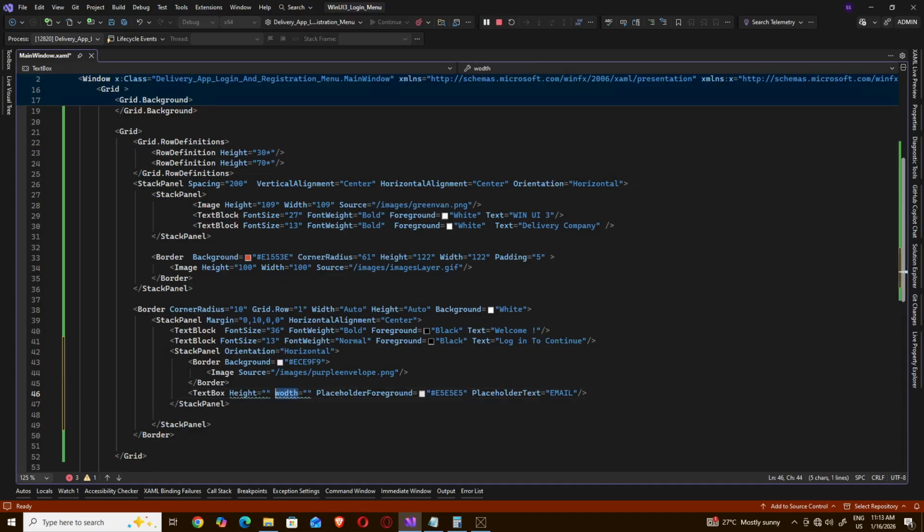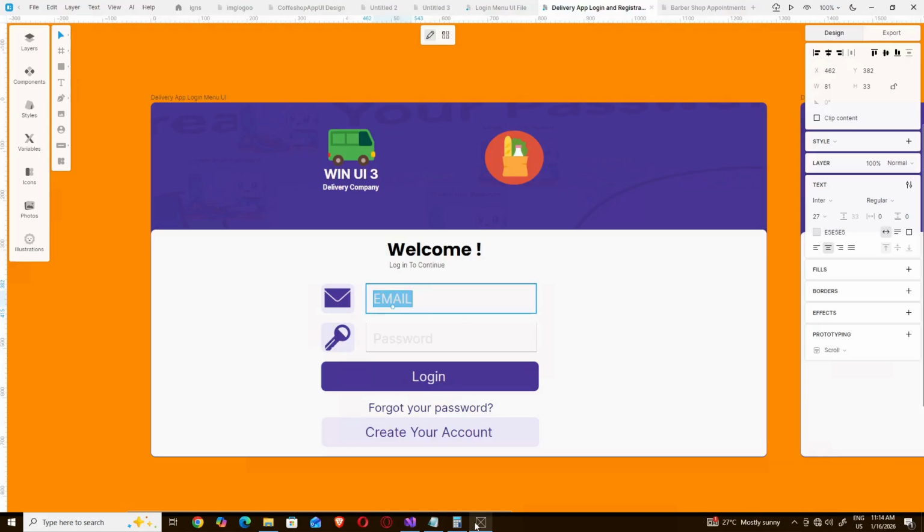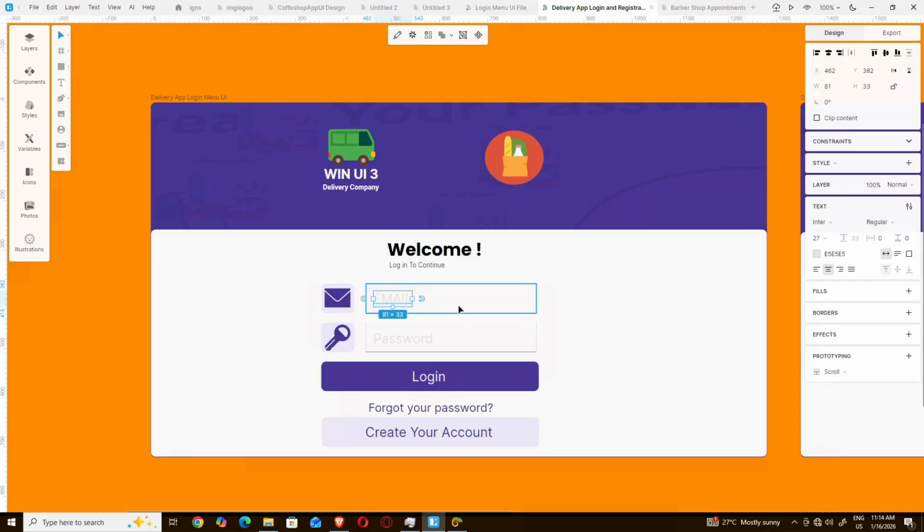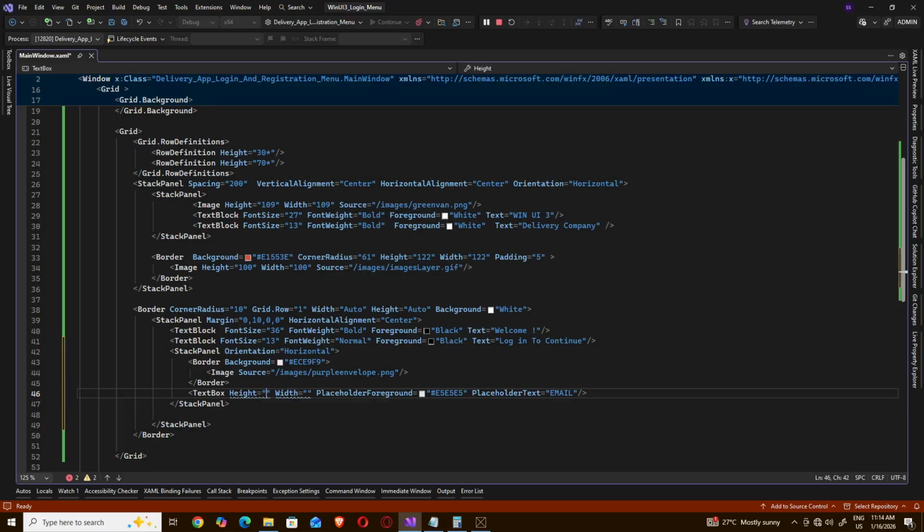So with this, okay, width, so what is width of this text box? 81, height is 33. So let's go back. Height is 33.